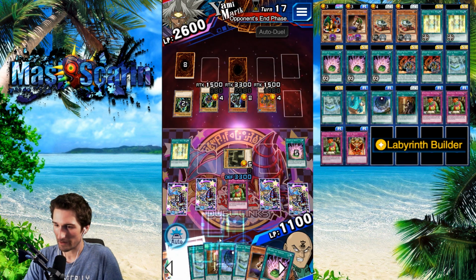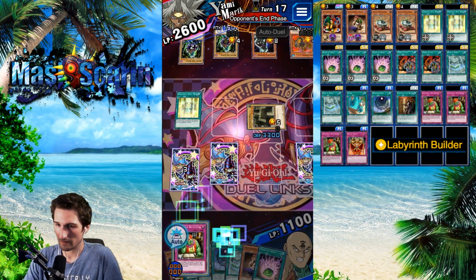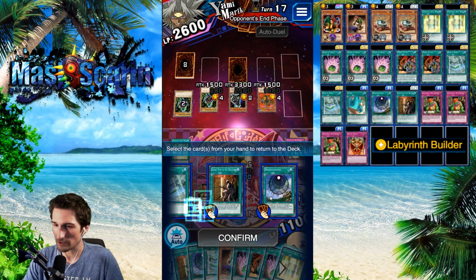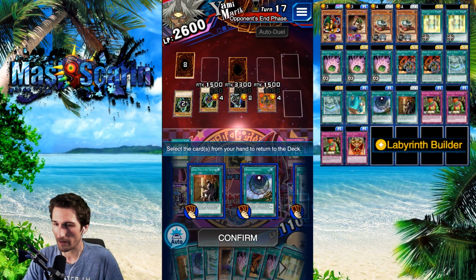We can put a Union Attack on the bottom. Then make sure that when you don't chain your Good Goblin Housekeepings to each other, you're actually losing out on potential draw when you do that.